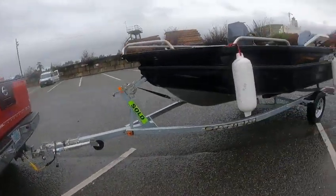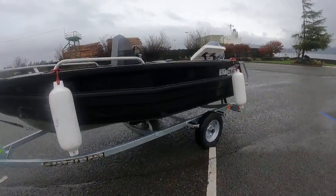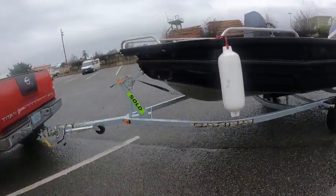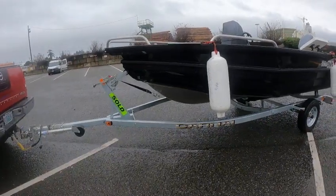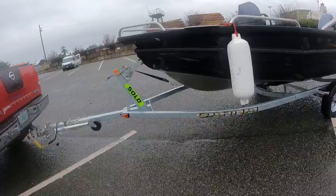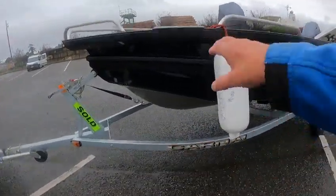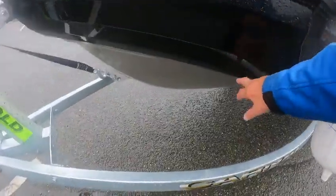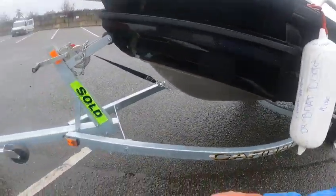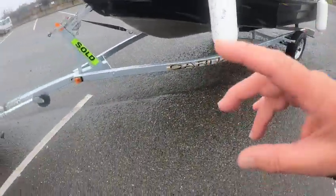Hey, it's Kurt the Boat Doctor out here in this neat little 1450 Frontier Stevie Crab. It's got maybe three chambers in here — one, two, three — or it could just be one. Pre-flexed hull gives it the strength, and you've got your reverse chine here which gives you your stability.